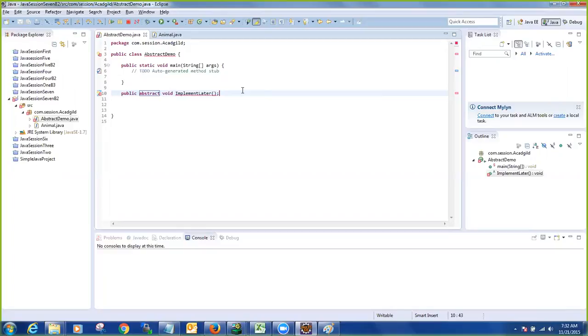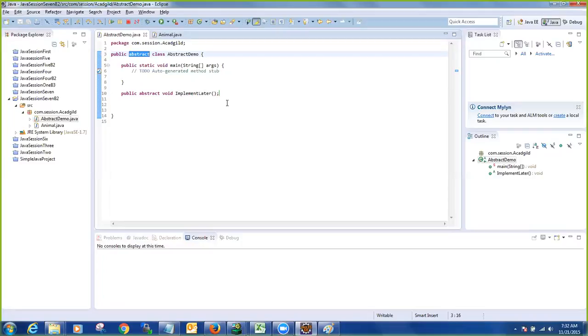Now, how does the runtime know that this class has abstract methods? It has to treat abstract classes differently. That is where abstract classes come into the picture, where even if there is a single abstract method or no abstract methods, you can make a class abstract.